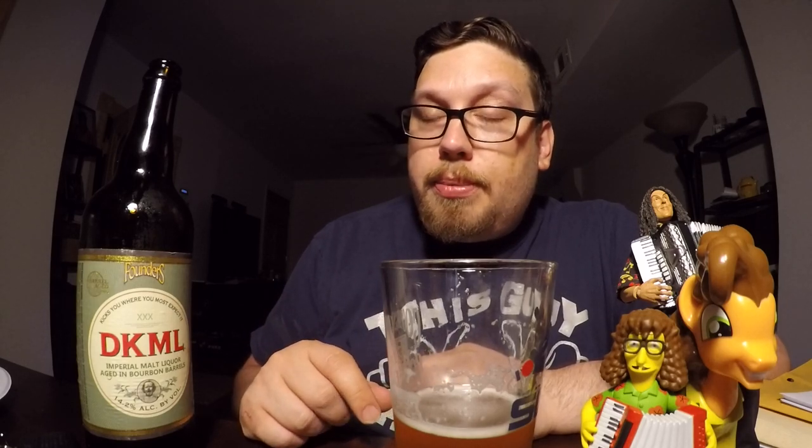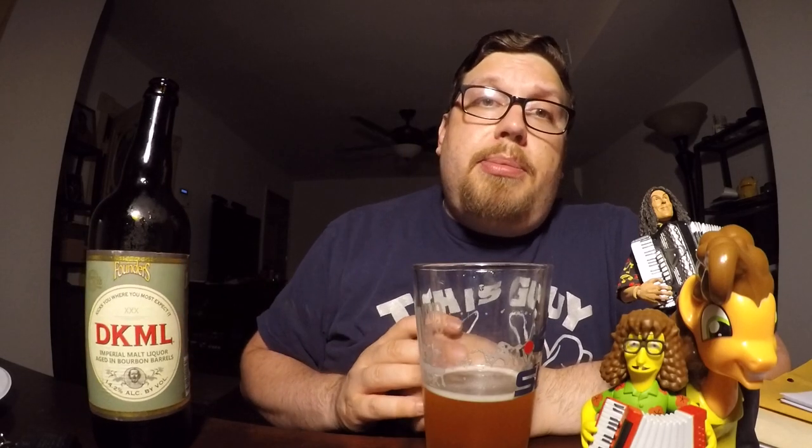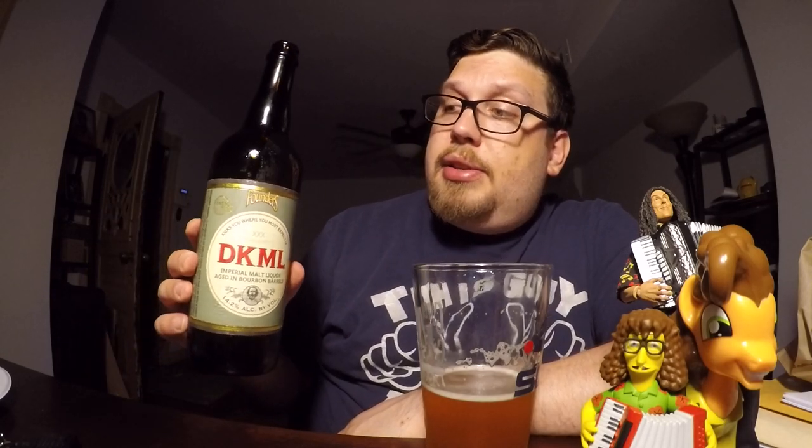It's not the best beer I've had, but for a malt liquor, I will definitely say that is the best beer I've ever had that straight out called itself a malt liquor. For sure. It doesn't have that will-give-you-a-headache-and-make-you-sick flavor like some malt liquors have. This tastes like they took some time on it and really crafted it into something nice. Founders, you've done a good job taking something most people take for granted — drink out of a brown paper bag to hide what it is, because they're not drinking it for the flavor, just because it's cheap and large and it'll get you drunk. This is large, it will get you drunk, it wasn't cheap, and it doesn't taste cheap either.